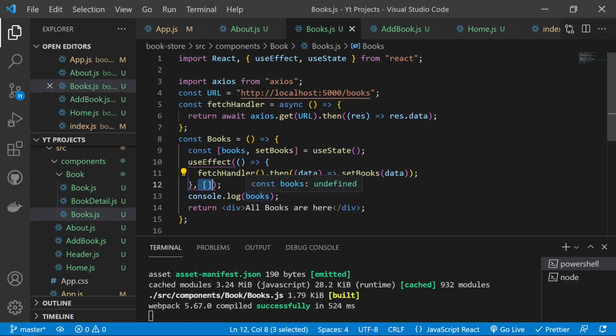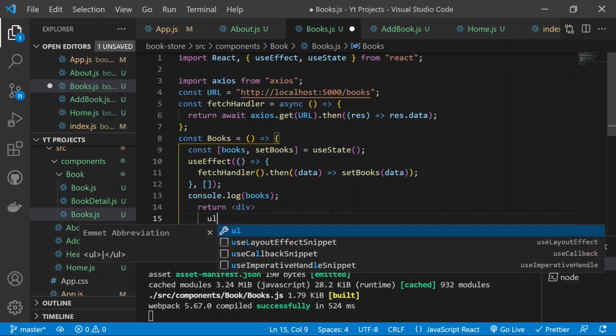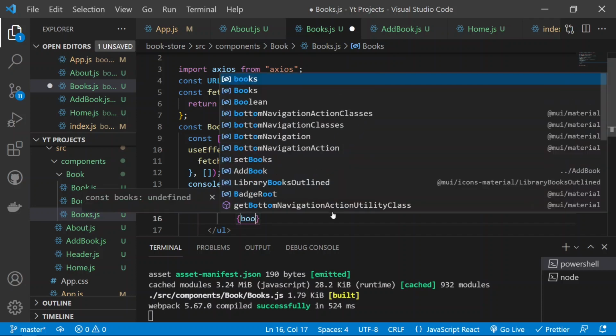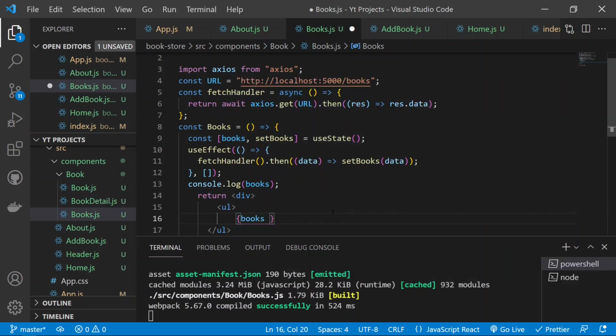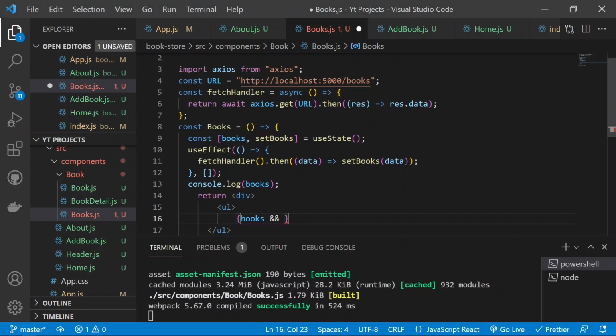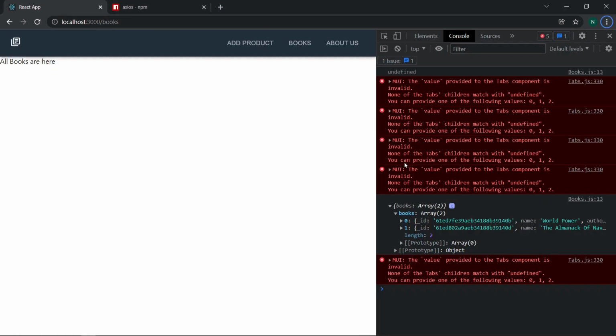Now we can render some books inside the UL, and then design a page layout for that. So instead of this all books here, we can render a UL, and the UL will contain the books whenever we have books in the database. We have the books array with the book objects, so it can be data.books. The array will be stored in data.books, and it will contain only the array.